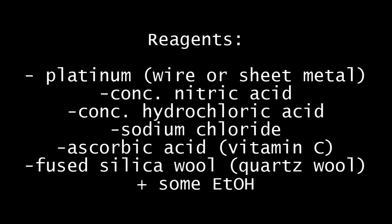We won't bother you with the long theory section, so let's just skip ahead and start preparing the catalyst. As for reagents, you are going to need some platinum, nitric and hydrochloric acid, some sodium chloride and ascorbic acid as a reducing agent, and quartz wool as substrate.